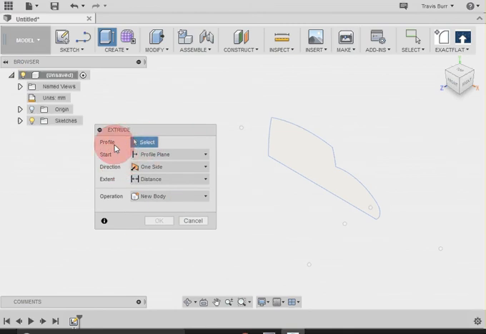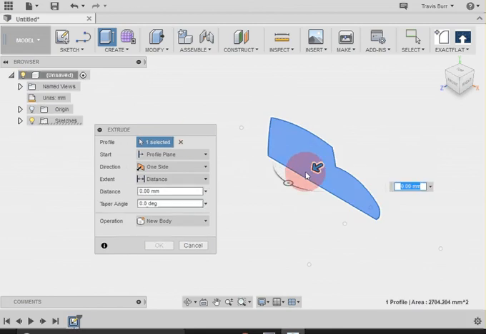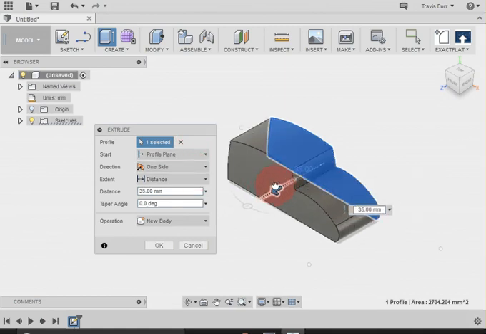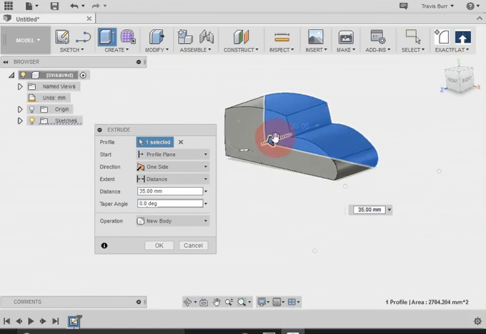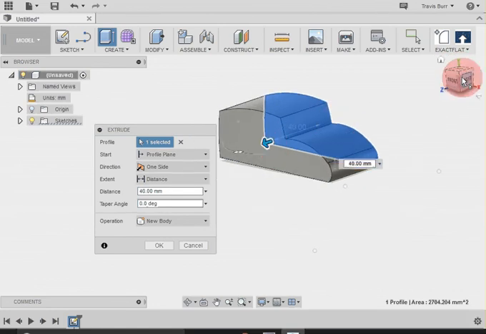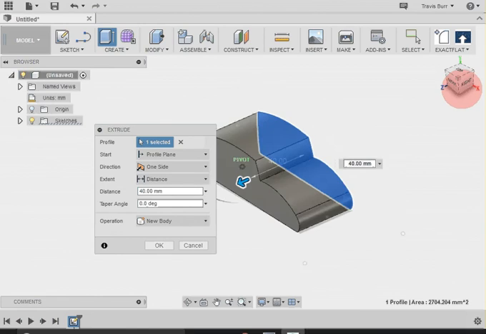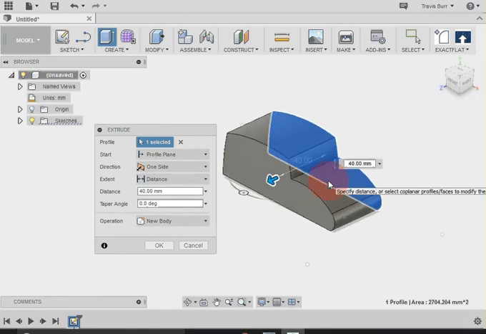First thing I want to do is click on the profile. So I come over here and I click on my car. Now you'll see how some of the stuff changed here. A lot of this we're not too worried about right now because you can just grab the arrow and pull it out. So the easiest way at this point is to pull it out till the thickness of your car looks about right. So I would say maybe 40 millimeters. Looks like a good size here.